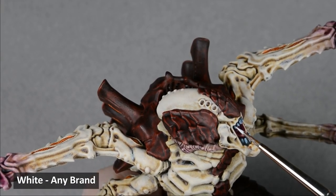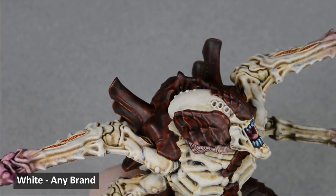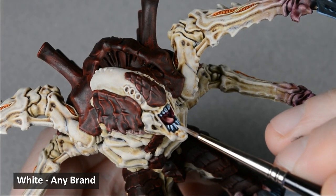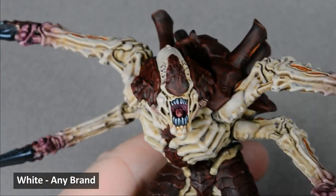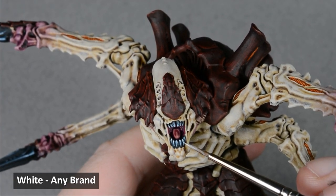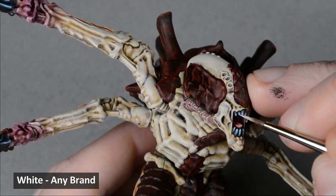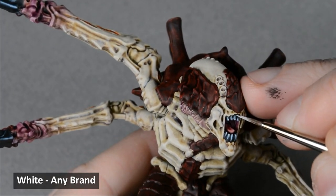Now I'm using some white to highlight the corners of the teeth. Usually the face is a main focal point of the model, so I generally like to put a little more effort there. If you're feeling really lucky, you can paint some tiny white reflections in the corners of the teeth too.